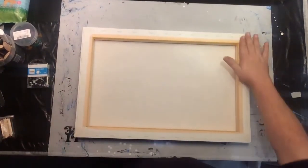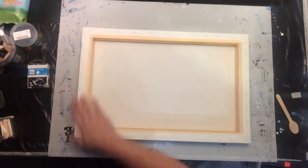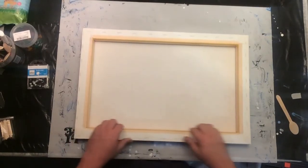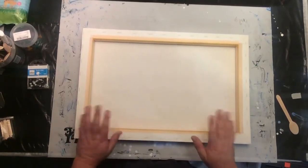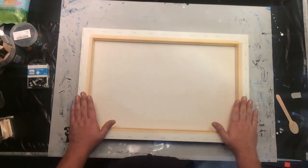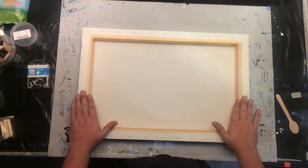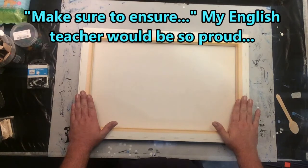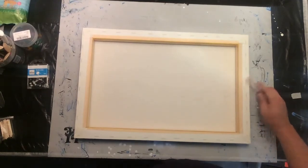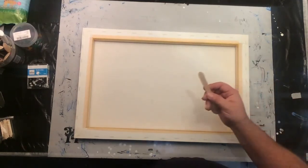Alrighty, so as you can see, I have done all 4 corners, yeah? Now when it comes to this yellow tape here on the inside, if it comes a little loose and stuff, that's fine because it's also held down by this. But I want to make sure to ensure that my canvas remains gallery quality, that my edges are good, yeah? And I mean the outside edges, because that's where the paint could seep.